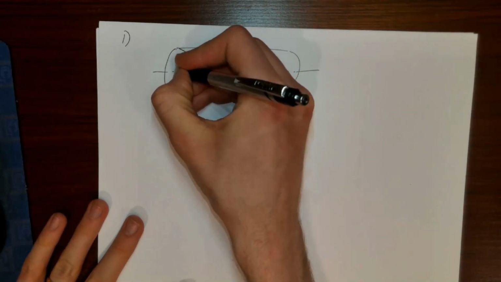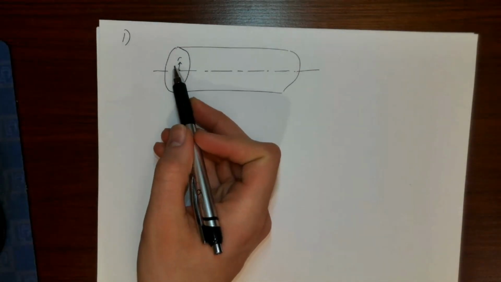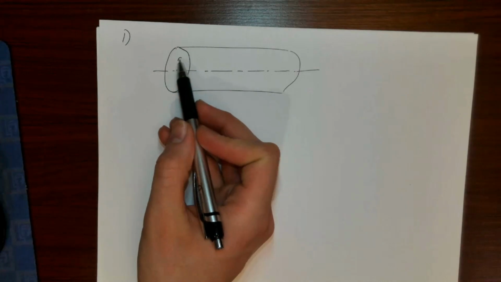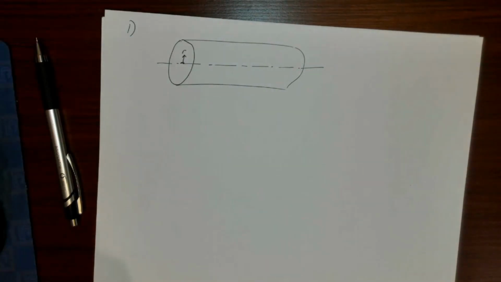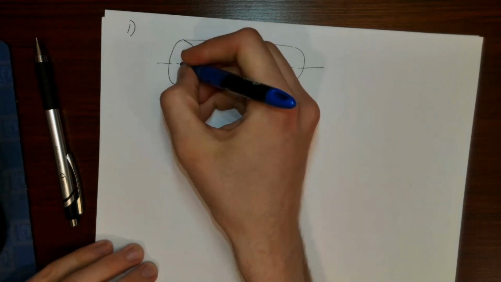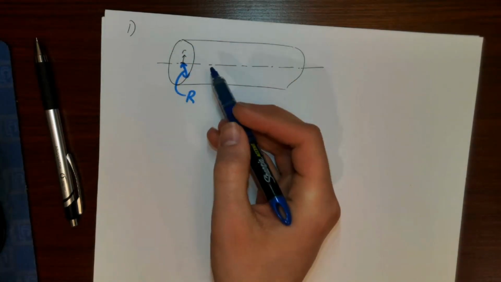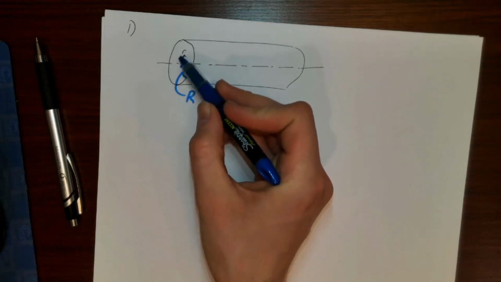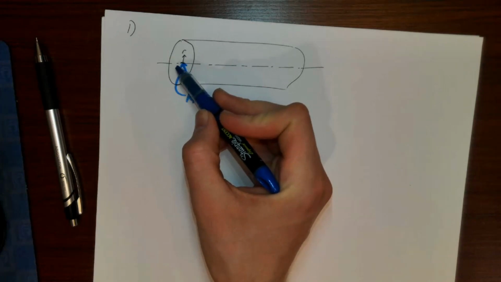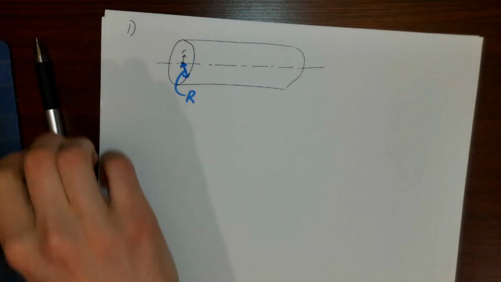So let's define some variable little r, which is essentially the coordinate that describes a part of our position in the pipe. And we can put that in contrast to what I'll use as big R, which is the physical radius of the pipe itself, right? So we have some pipe, little r describes the radial position of some point within the pipe, in contrast to big R, which is the overall radius of the pipe right here.